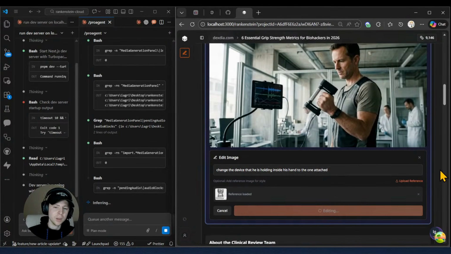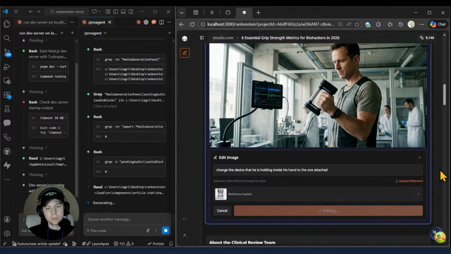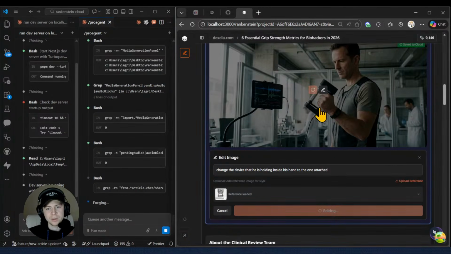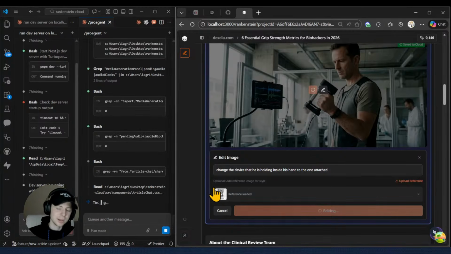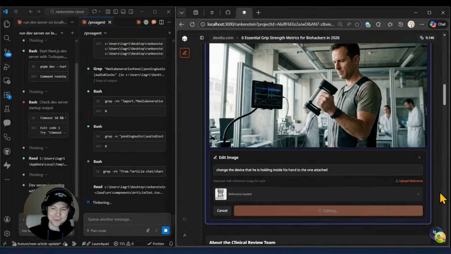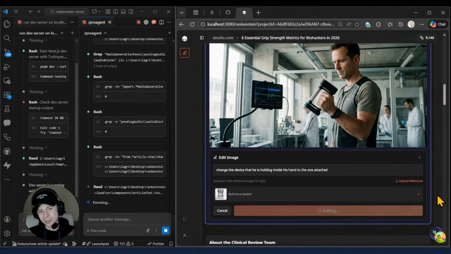What I did right now was attach a reference image and give it a prompt like, hey, listen, I want to change this device he's holding to this device, because this is the device of Florian that he invented in a way. So I'm going to ensure that he is doing that.